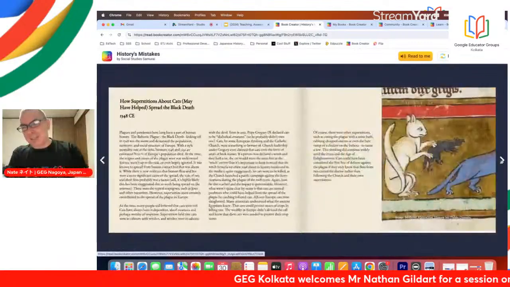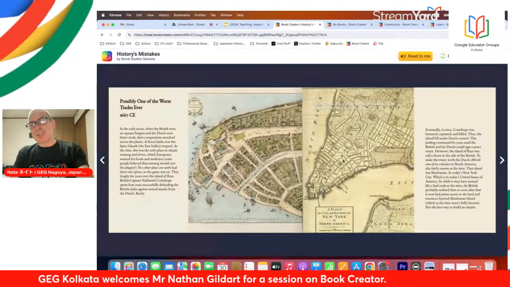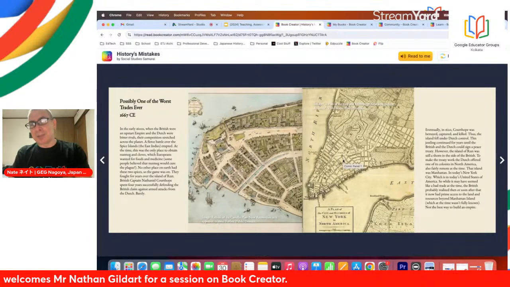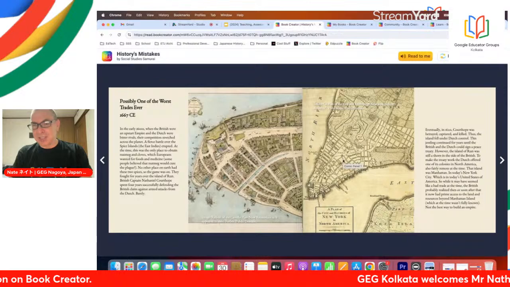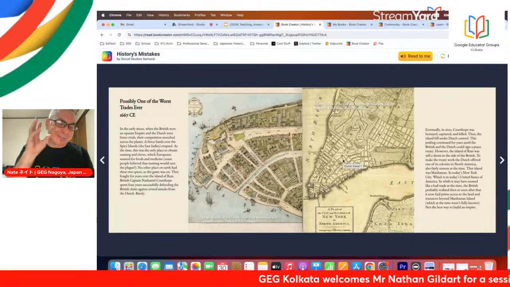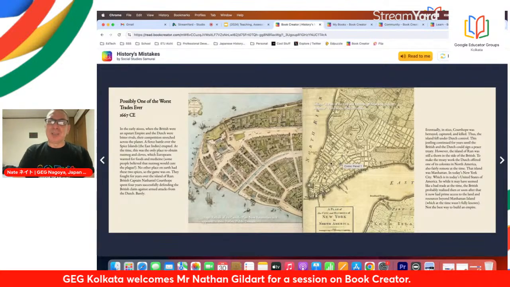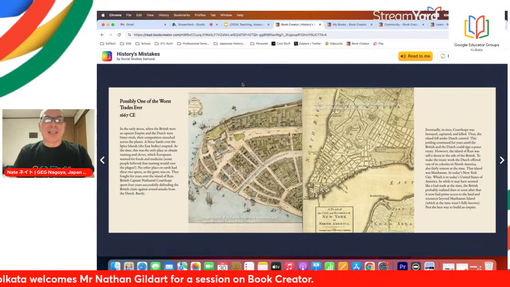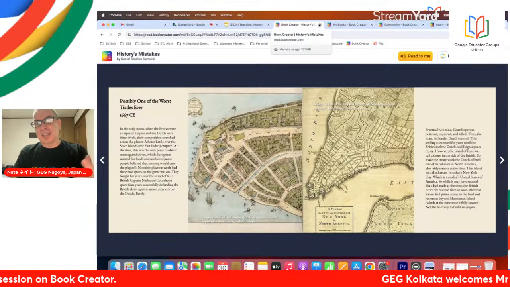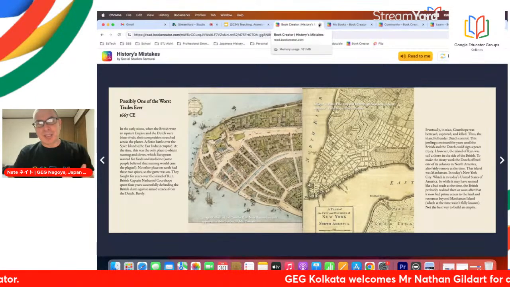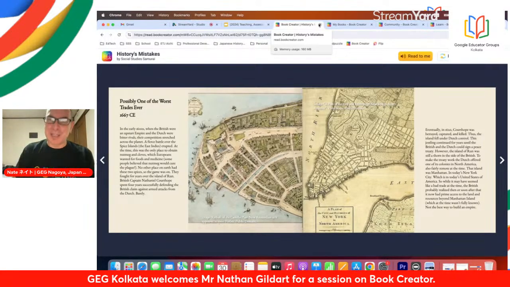I might put an activity at the end just for people around the world to look at. Now, this one, for example, I used a template. I usually make my books from scratch, but this one I thought, I don't have a lot of time. It took forever to do the research on it. So I'm going to use the template, and that worked out nicely. You do have to be careful about how long your topics are. So there's two examples of some short activities that you could do within the class using Book Creator, and really have a meaningful thing. It's not just playtime; they are getting something out of it.